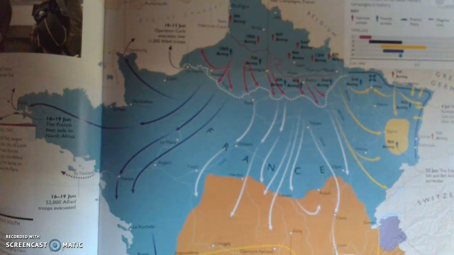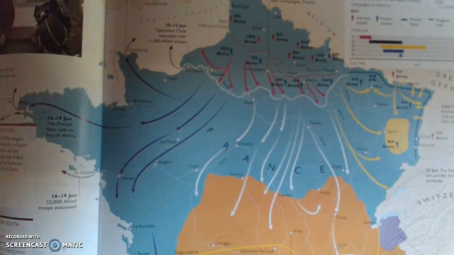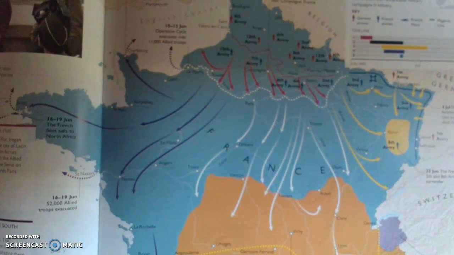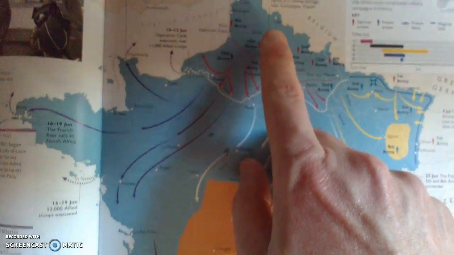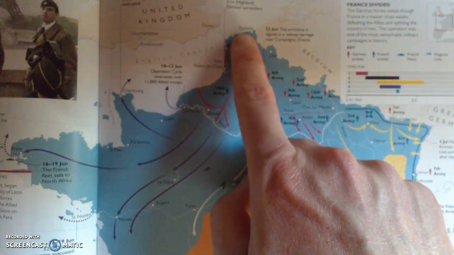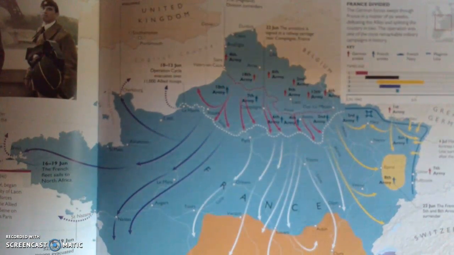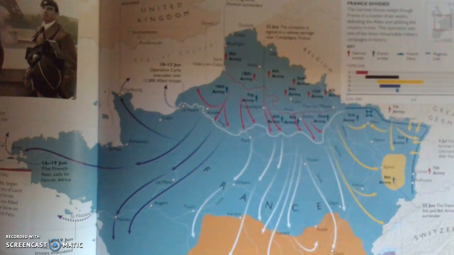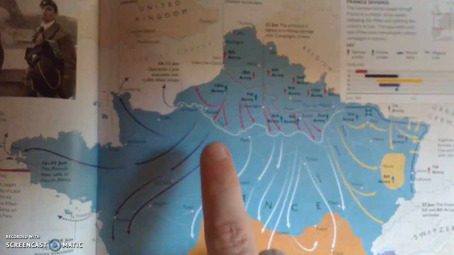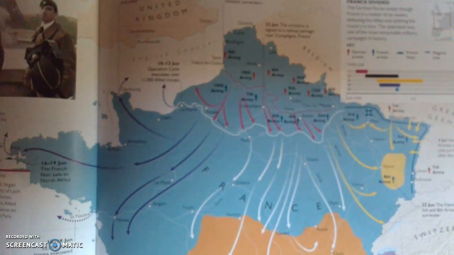The French were relatively conservative in the way they approached warfare, and they got beaten quite easily by the Germans on this occasion. We also had a large evacuation of British forces from this little pocket up here, and you may recognise this name, Dunkirk. It's quite a famous movie that came out, a very good movie, quite recently. And while the British army was evacuating from northern France, the French army was gradually getting pushed further and further back until eventually the French government surrendered.